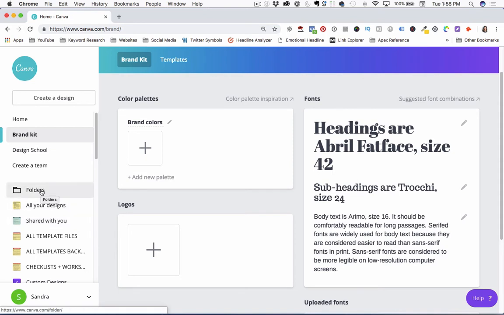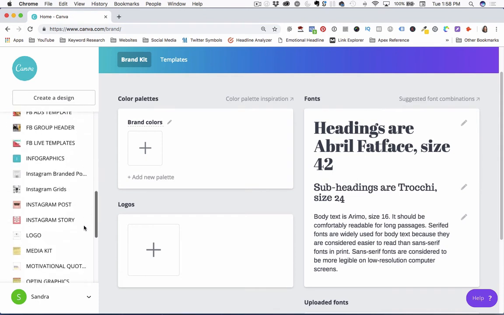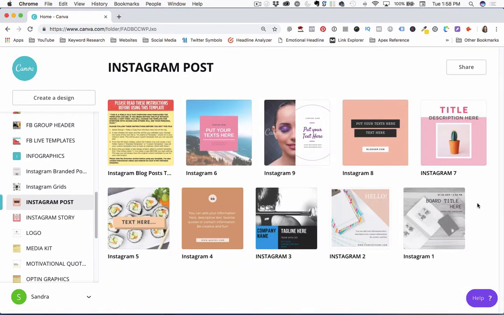So again, there's a little bit of difference here between premium and free account. With a free account, you'll get 2 folders, and with a premium account, you have unlimited folders, which is really helpful as you start creating designs for different things, different sizes, different formats. Then you can organize them into folders so that you're not looking and hunting for all of your designs on the regular dashboard. So I'll give you, for instance, let's say you're looking for your Instagram post because you want to pick up a design and use it again for your new post.